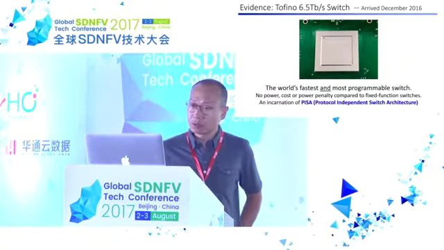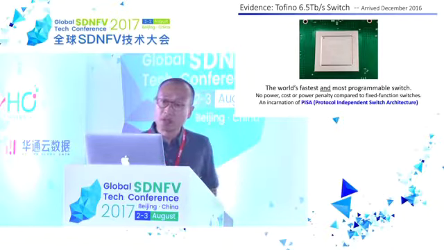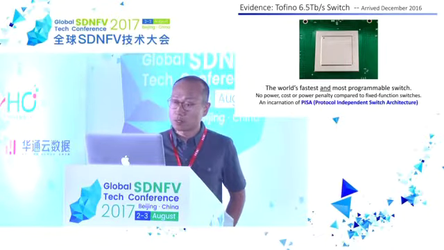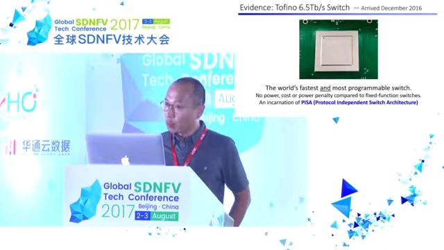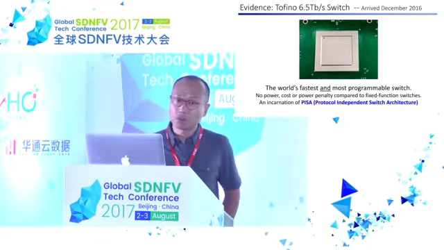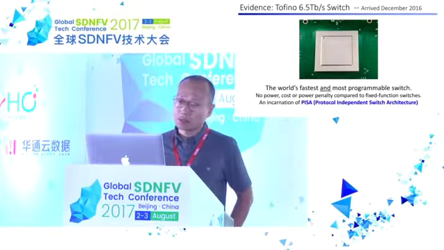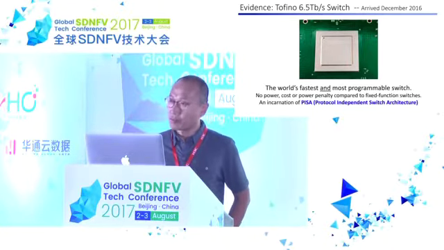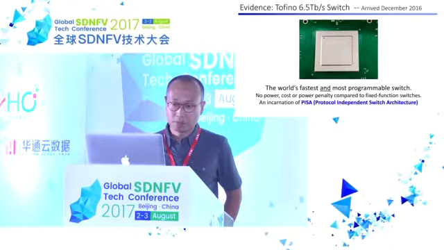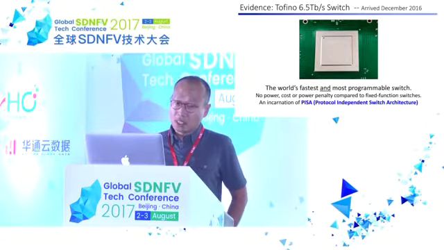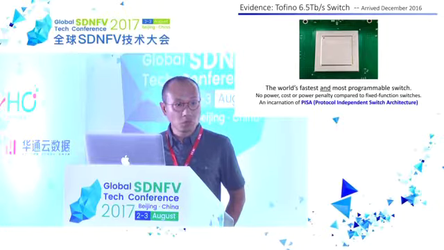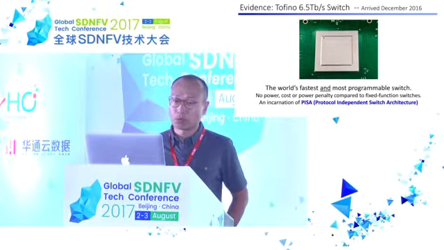First, for example, Barefoot released this 6.5 terabps fully programmable packet switching solution last year. A few other companies working in this field, such as Broadcom and Cavium, have released programmable solutions running at slightly lower speed or sometimes a little less programmability, but still they're delivering similar kinds of solutions now. And this solution, for example, is actually the fastest working chip out there, and it is fully programmable.